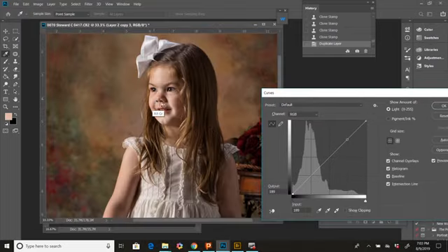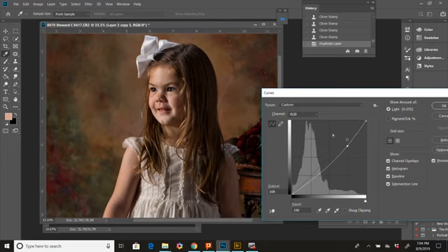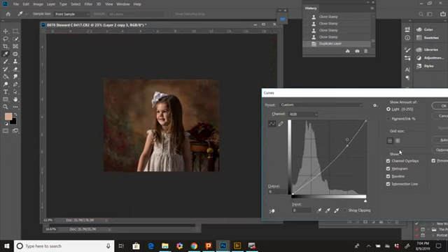If I wanted to darken the side of her face a little bit, I could use the Alt key, and the Control key, and I can pick out that brightest spot. It places it on the grid for me. And as you can see, her highlights look pretty good. They're right where they should be. But if I wanted to darken a little bit, I would just hit the down key, and that would actually darken those highlights. But once again, the problem with that is it's darkening the entire photograph.